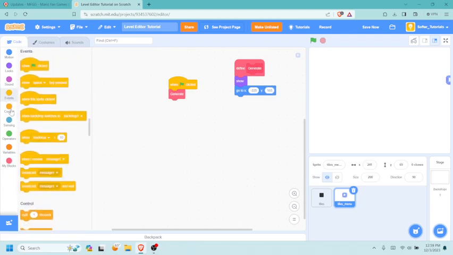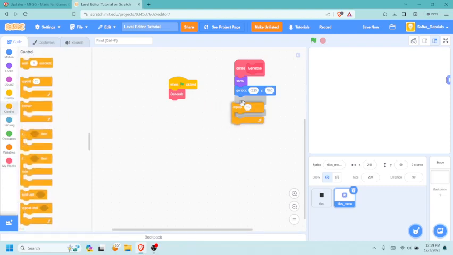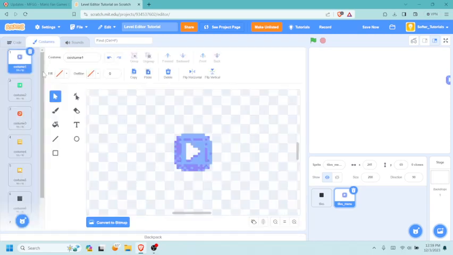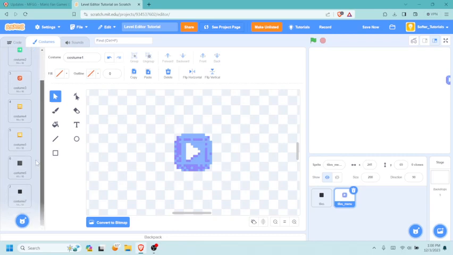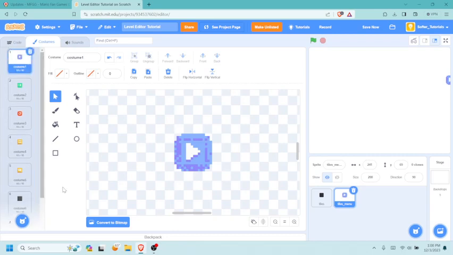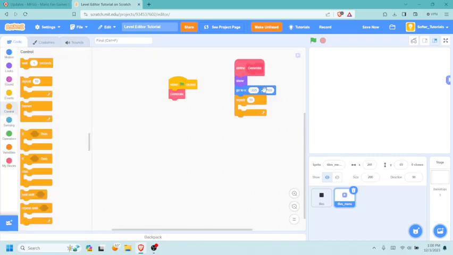Then you want to repeat and go to costumes to count how many costumes you have. In this case, I have 7, so I'll put a 7 into the repeat.